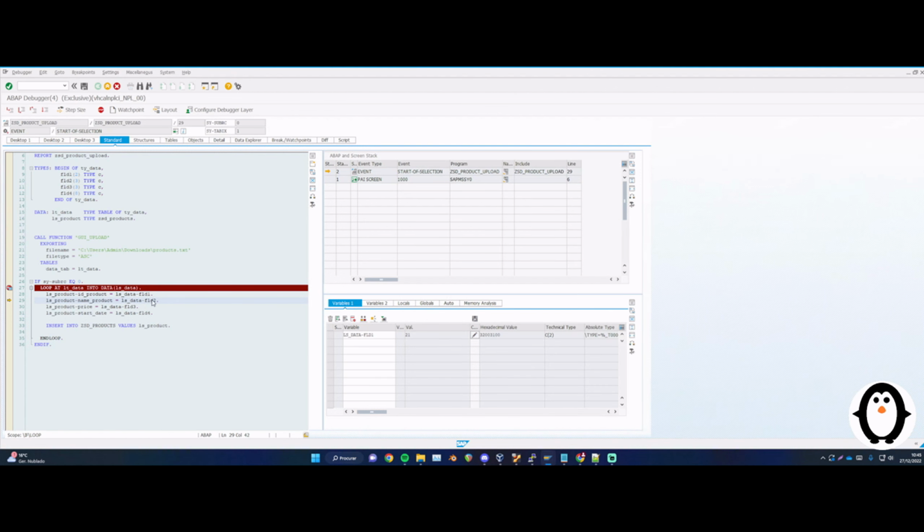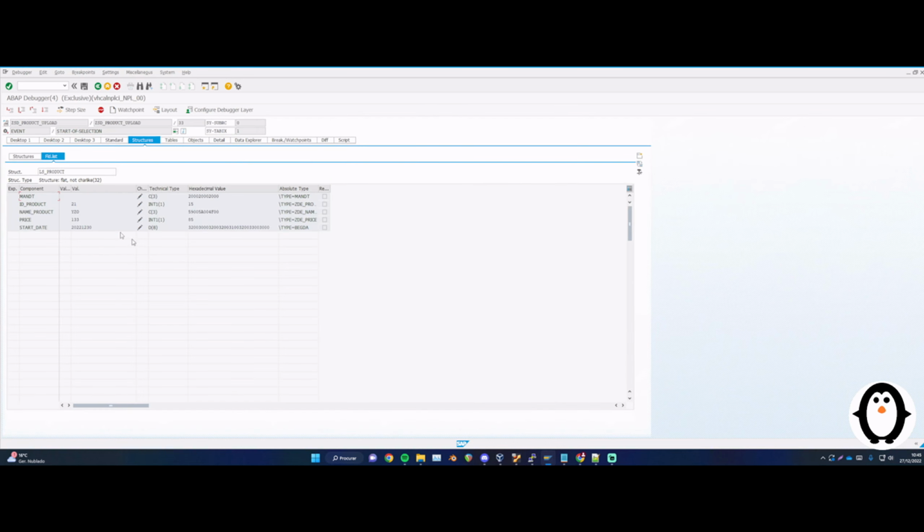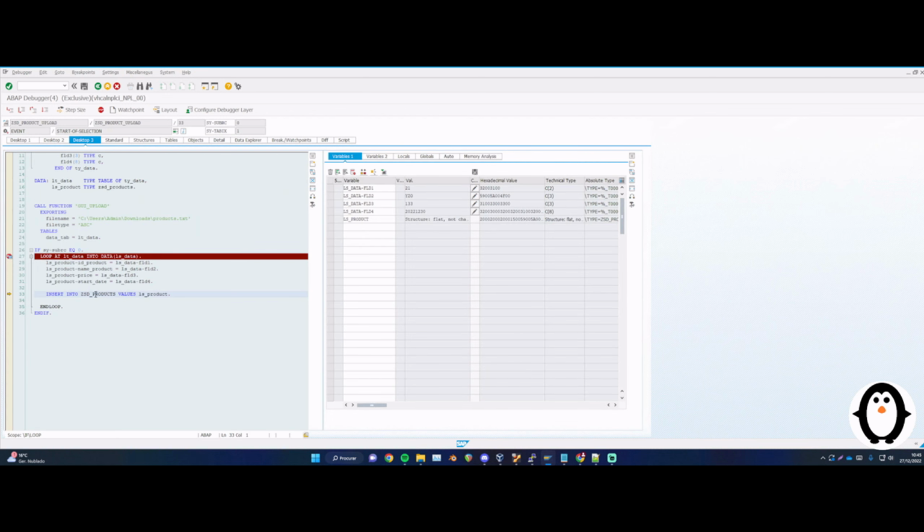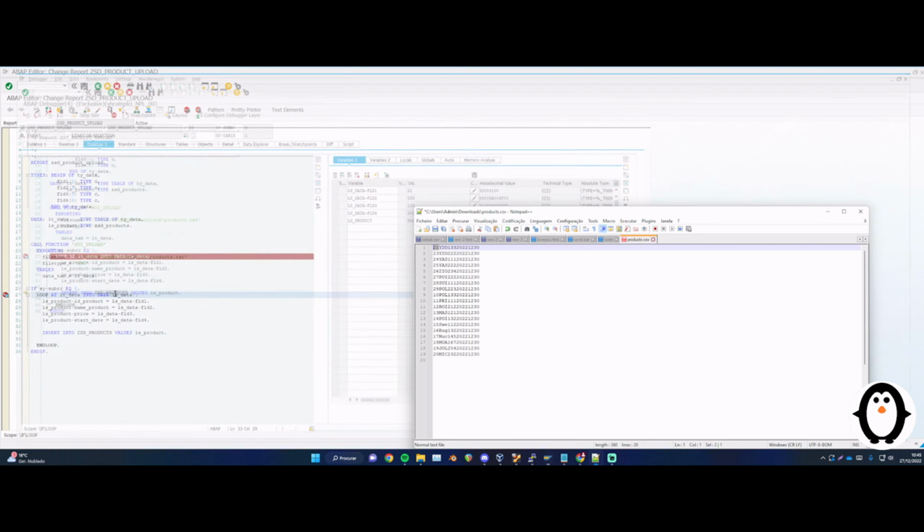Here it will be the name of the product, here it will be the price, and here it will be the date. So if I open our structure, we can check that we have the data here for the ID product. Okay, and now we're going to insert into this table. So I'm going to press F8 and let's check if it worked or not.